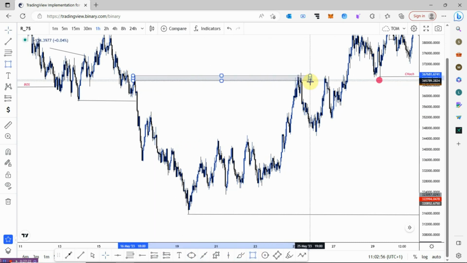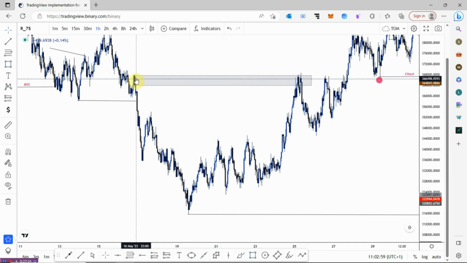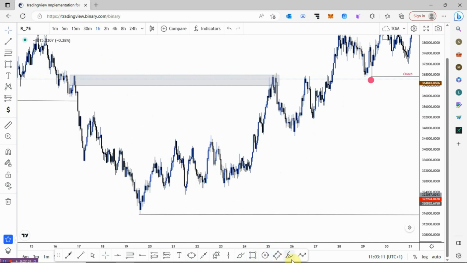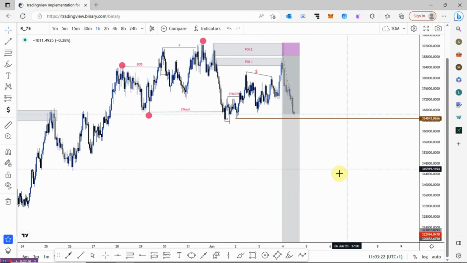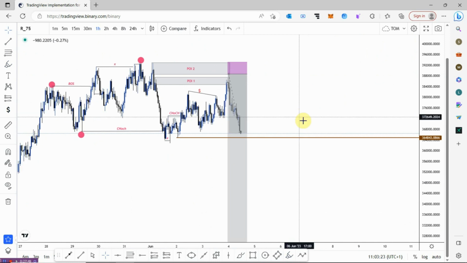Shortly here there was even a sweep of liquidity. Sweep of liquidity is something we're going to discuss in upcoming videos, how you can just sell after you see this kind of formation. So when you see this kind of formation, good. So guys, that is it for today, and that is how this trade was called, and then we made money out of it.